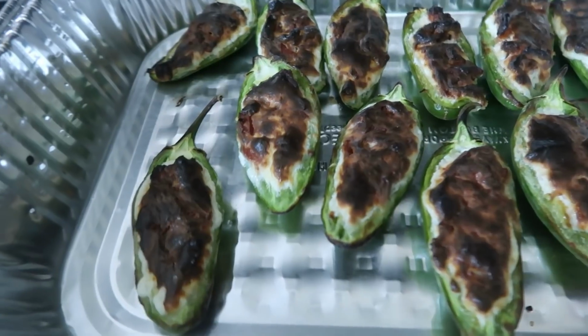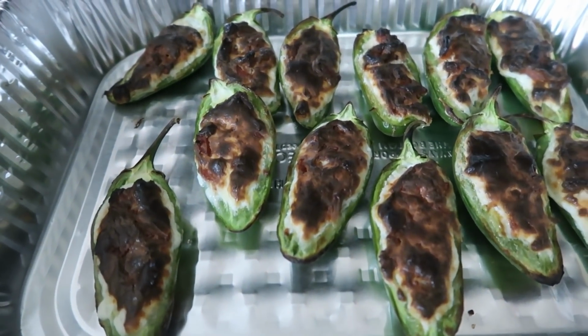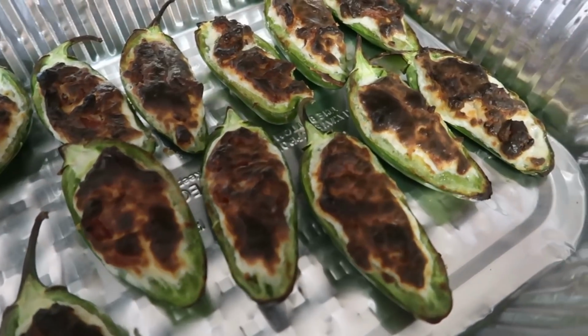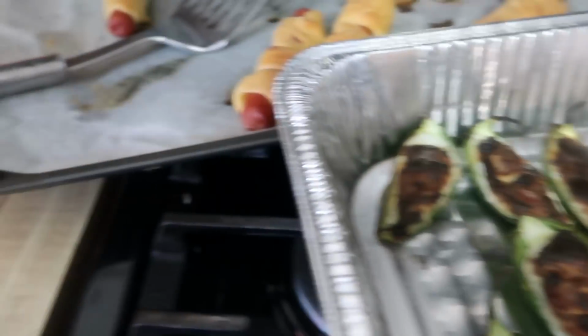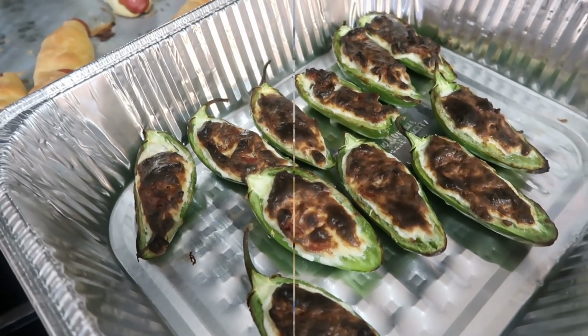All right, here are those jalapeno poppers. Leo set them to broil. I think they look really, really good. So I'm gonna have one. They smell hot, so hopefully they don't kill me. But which one should I have? I'm gonna go with this one right here. I'm gonna try this one out, and then, oh, it's still really hot. So I'm gonna have that one, and then I will let you know if I survive.